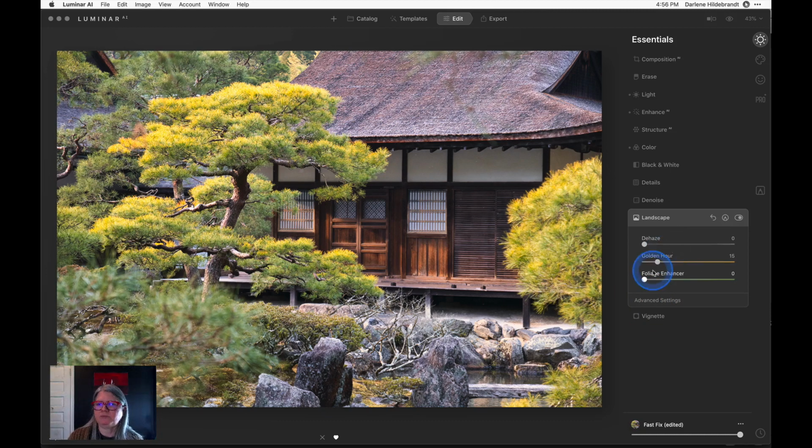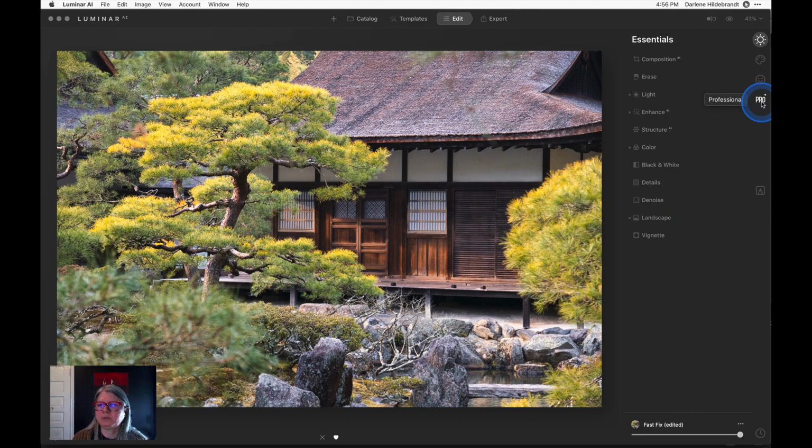The landscape one. So the landscape one, they've applied golden hour with that template. And you can see what it's doing is it's really punching up the color in the trees, which I like. So I'm going to use that, but maybe just dial it down a tiny bit as well. So slightly less enhancements there.